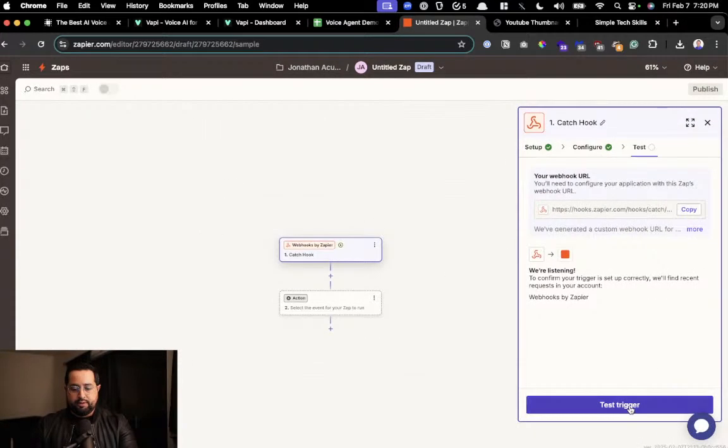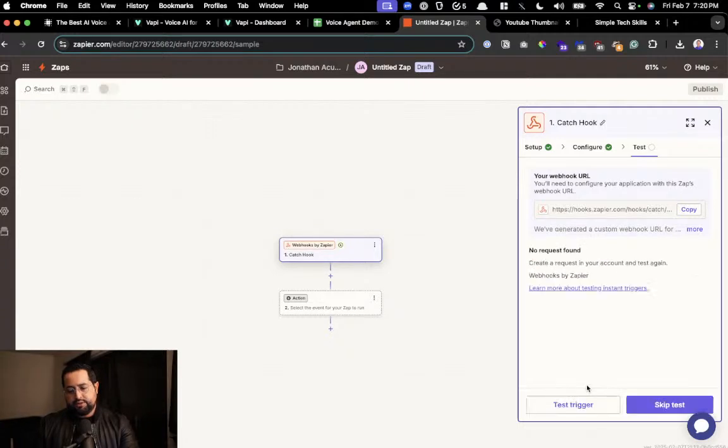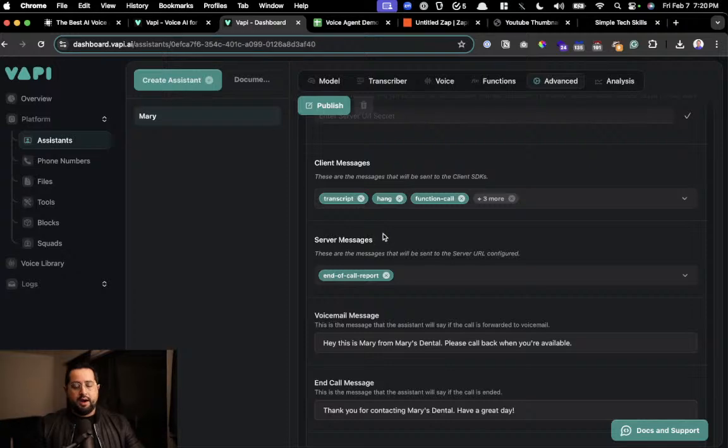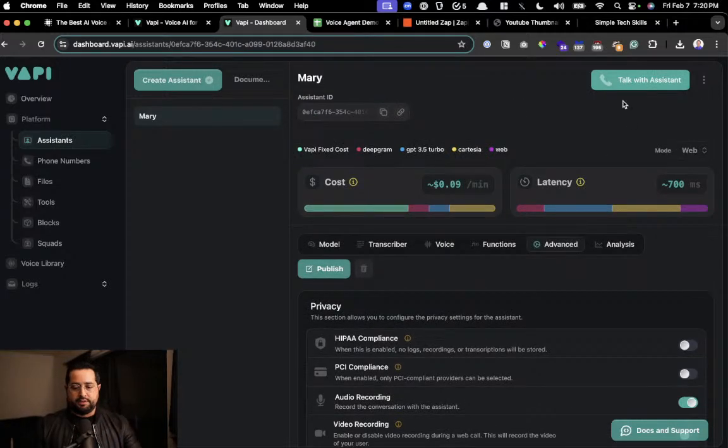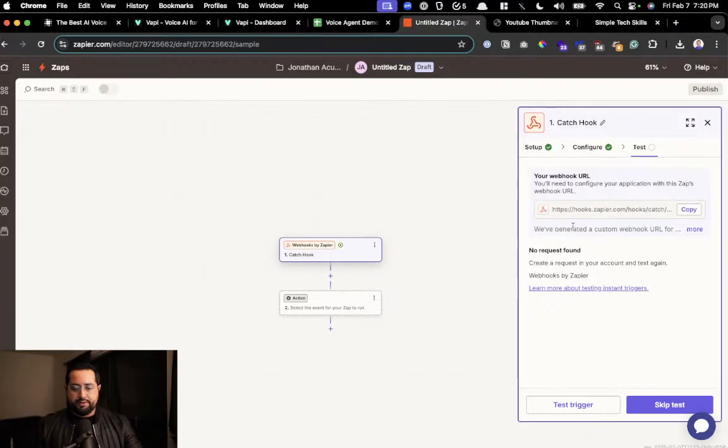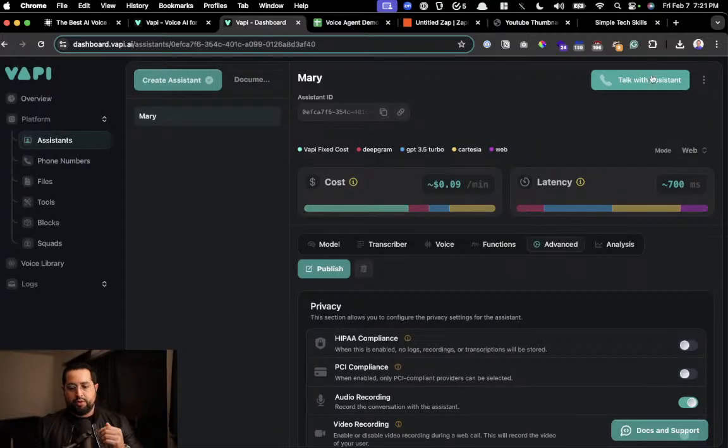So let's go back to our Zapier automation. We've hooked that up. We're going to click test trigger. Oh yeah, because there's nothing there. Zapier is basically looking for a new phone call. So we need to create a new phone call record or new test data to put in. Now that it's built, it's listening, just making sure that looks good. Yes. So now we're going to go here and we're going to run a test call.